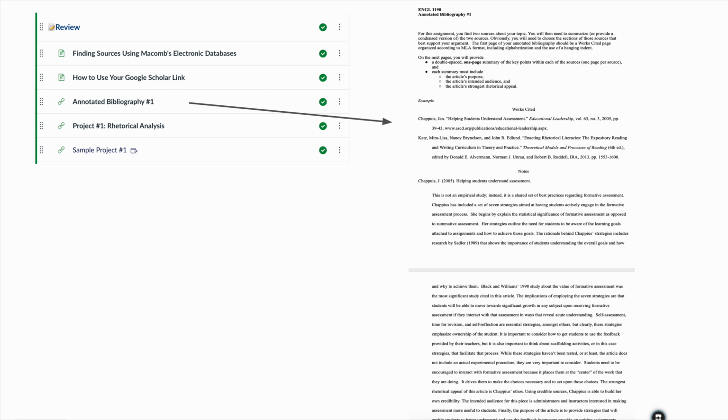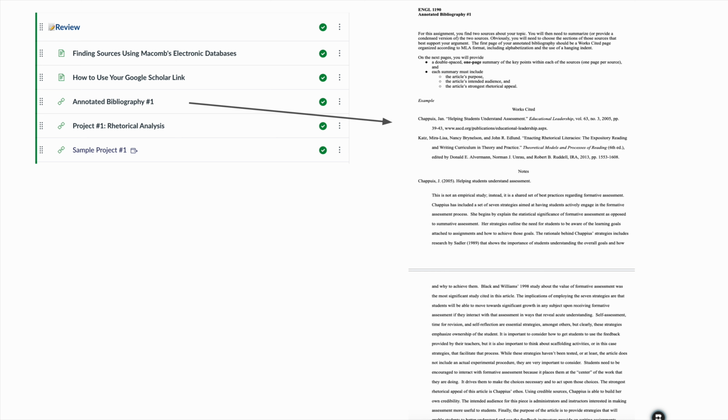You'll create a works cited page that is set up in MLA format 9th edition that shows us what the 2 sources are. And they're, like I said, cited properly according to MLA format. But go back to that video, as I said before, and you can pull that citation right from the cite widget. Then it's going to be a 1-page double-spaced summary of the key points of the article, 1 per source. So you're going to have 2 pages of notes at least on these 2 sources.